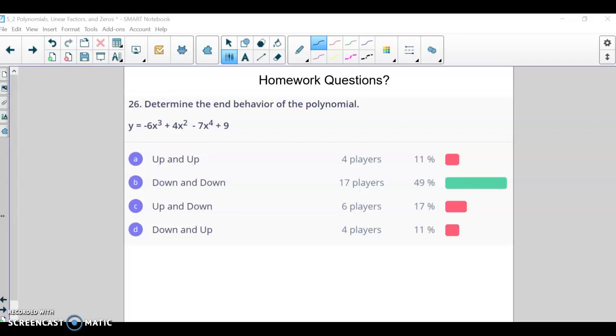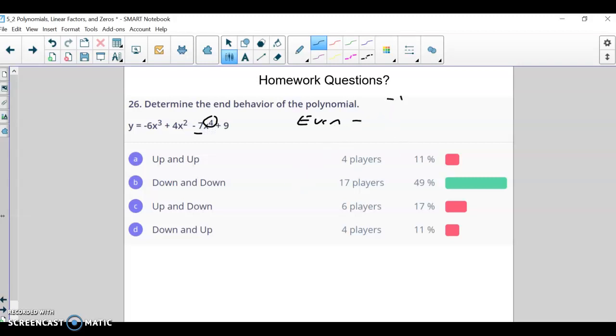Before we dive into the new material, I just wanted to review a couple questions from the previous assignment that were commonly missed. So the first one here is this end behavior, and I'm not sure exactly what happens, but the key is look for the highest exponent, which is a 4, right? And that's an even, alright? And then whatever's in front of it is negative, so it's an even negative.